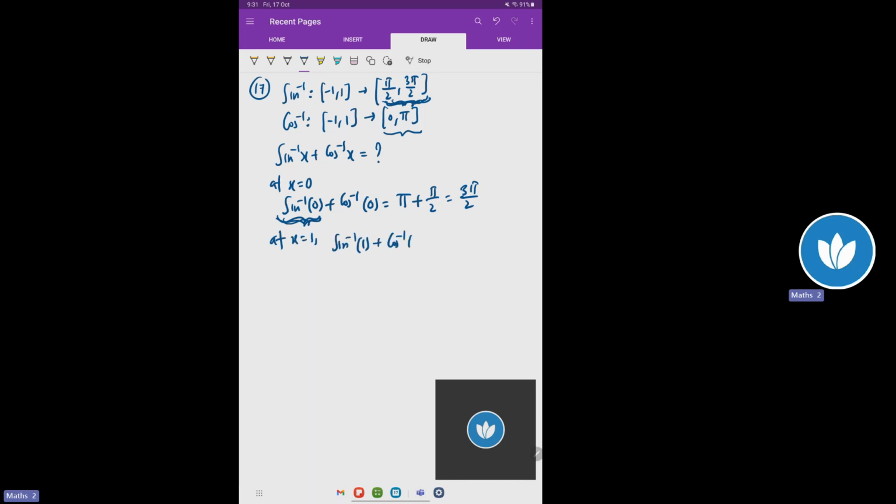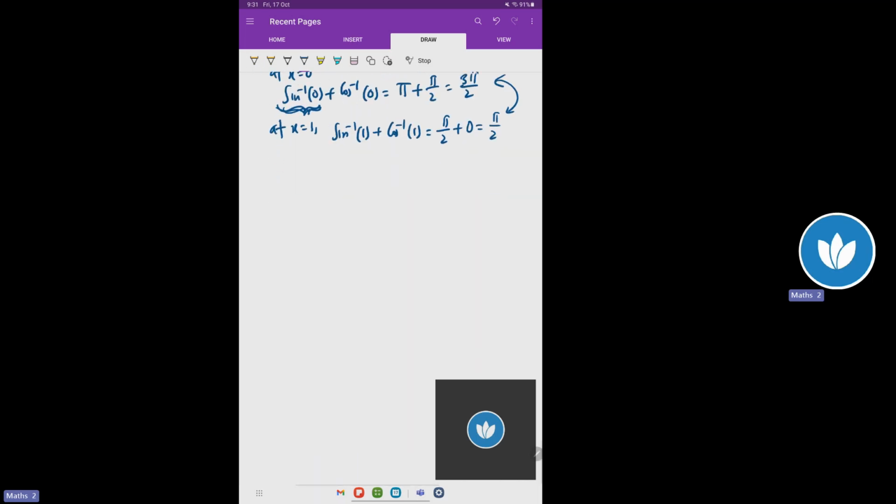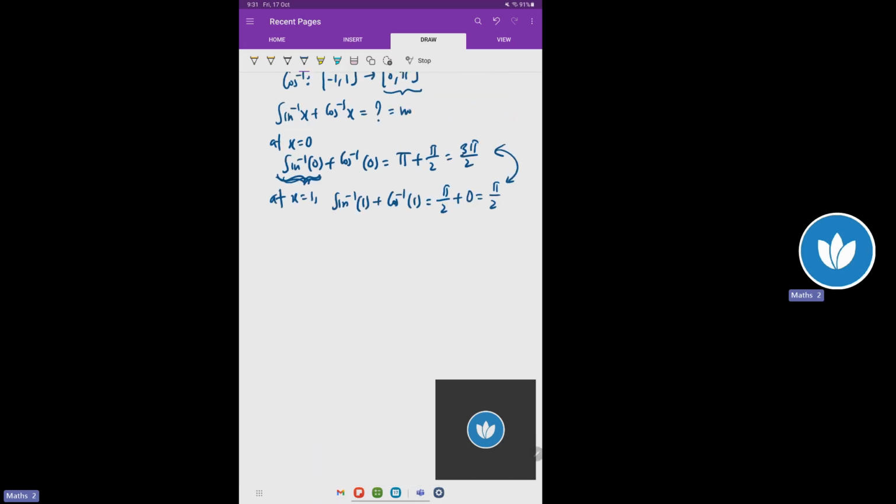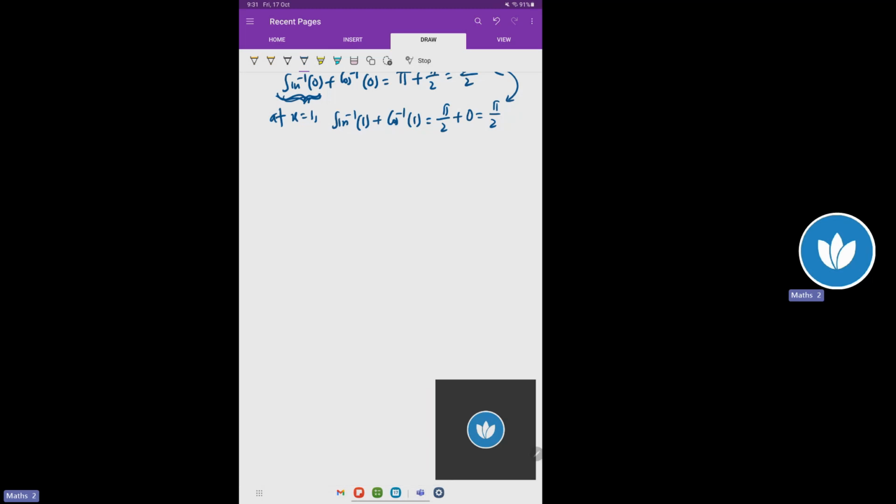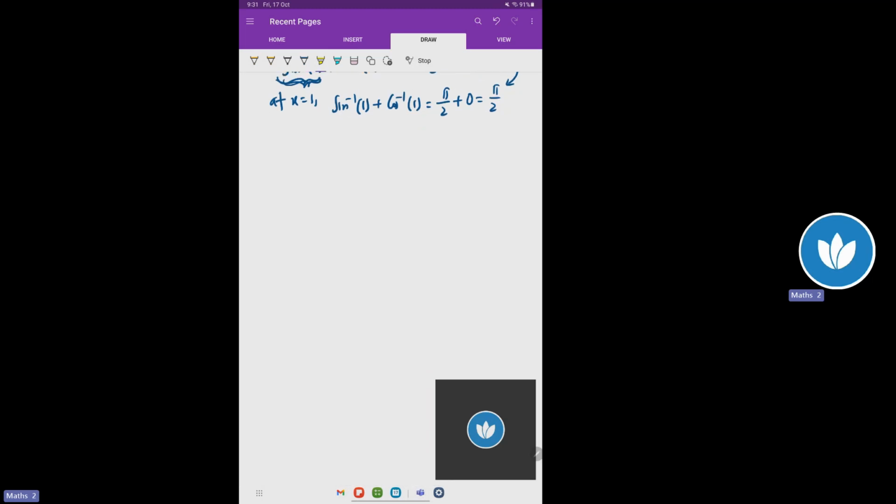So can you imagine any one value where sine is giving value 1 in between? Obviously it's pi by 2. So cos inverse 1 is actually 0. Can you see these two are not uniform? How can we claim this is a constant function? So we cannot say this is a constant. Its value is changing. Now if you put some other value, x equal to 1 by root 2, this will give you another value. Okay, now let's move to the next question, question number 18.